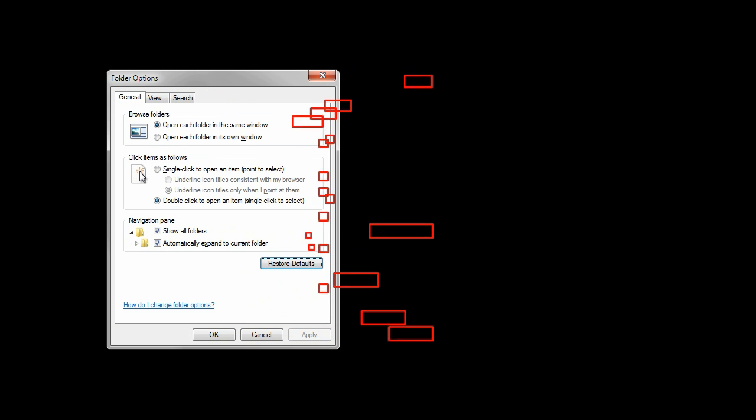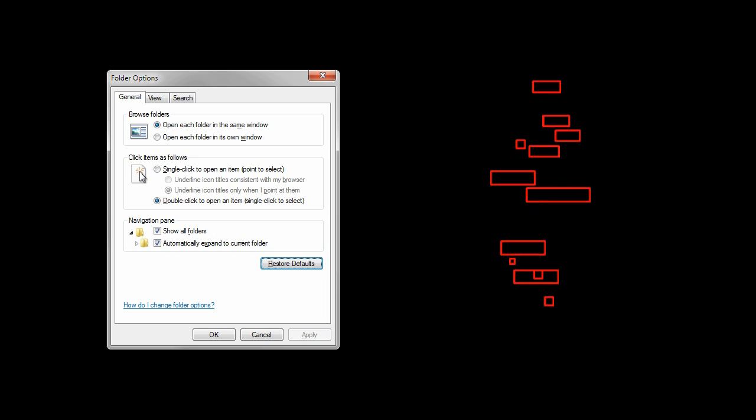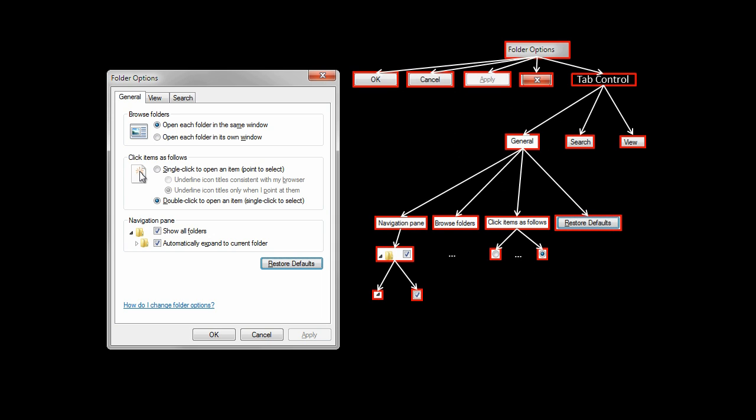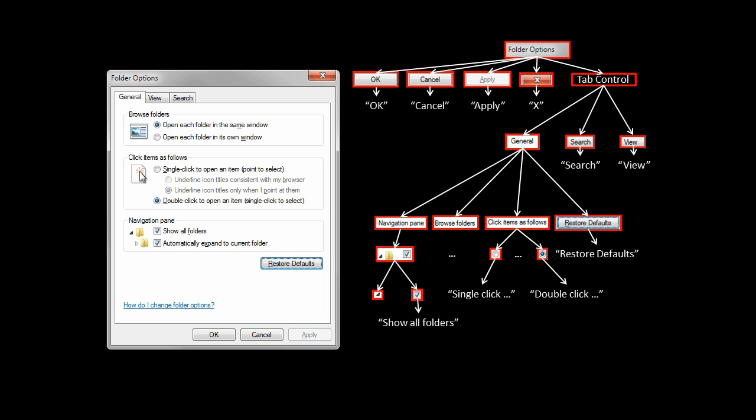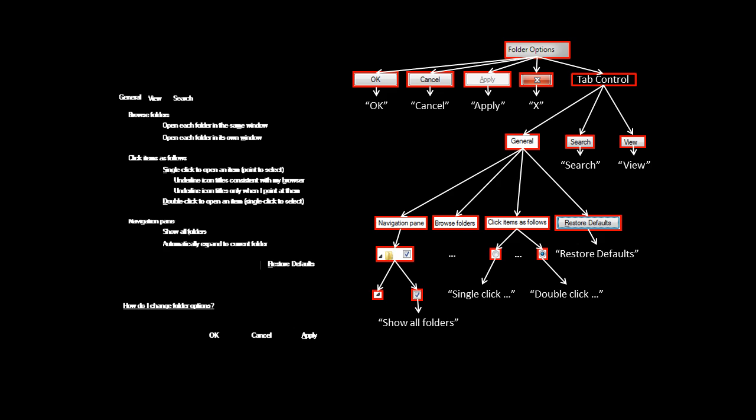Prefab and other pixel-based systems focus on the surface-level appearance of individual widgets. They do not recover the structure of interfaces, and they are unaware of textual content. We improve pixel-based systems by interpreting a hierarchical tree structure where each node in the tree represents some element of the interface. We also identify unpredictable content like text by modeling the backgrounds of widgets and then subtracting their backgrounds from the interface in real time.